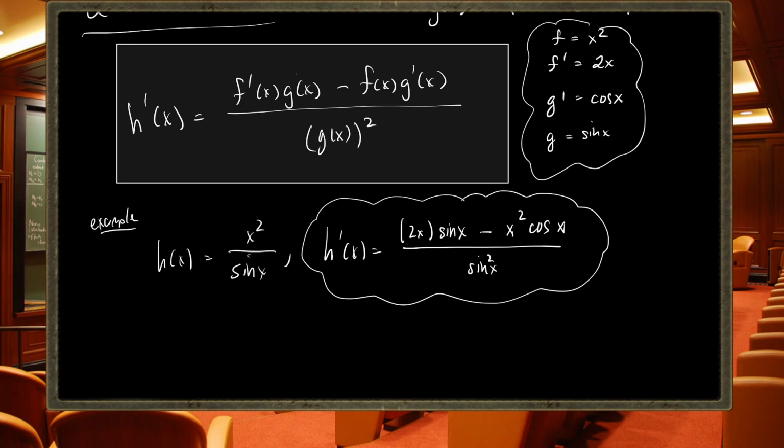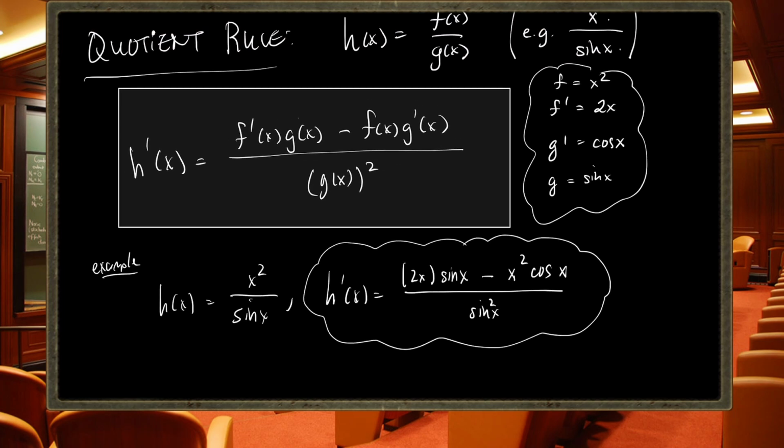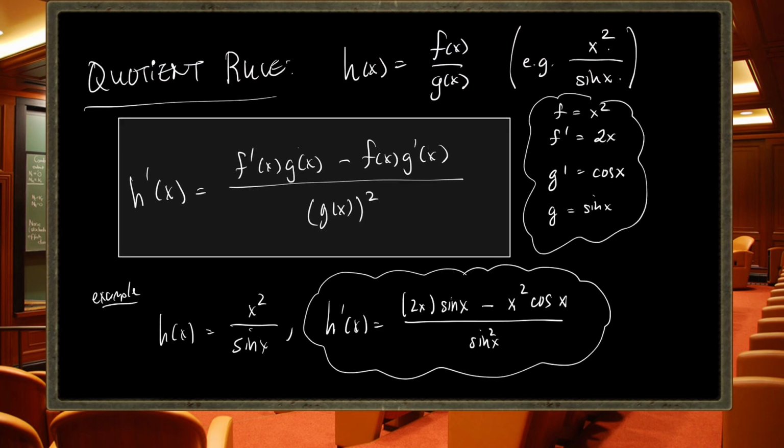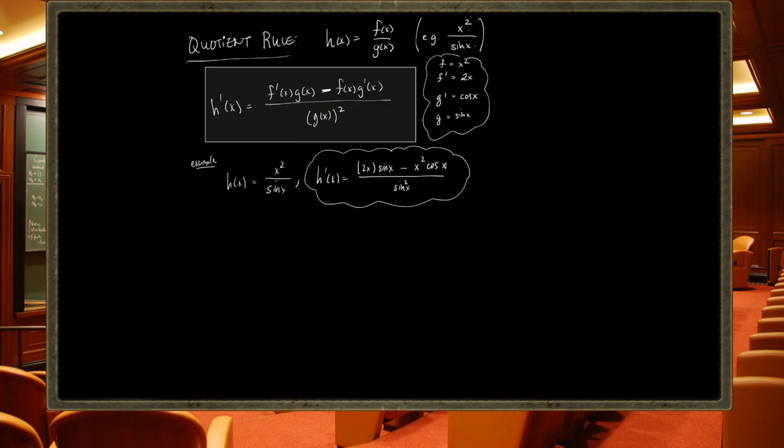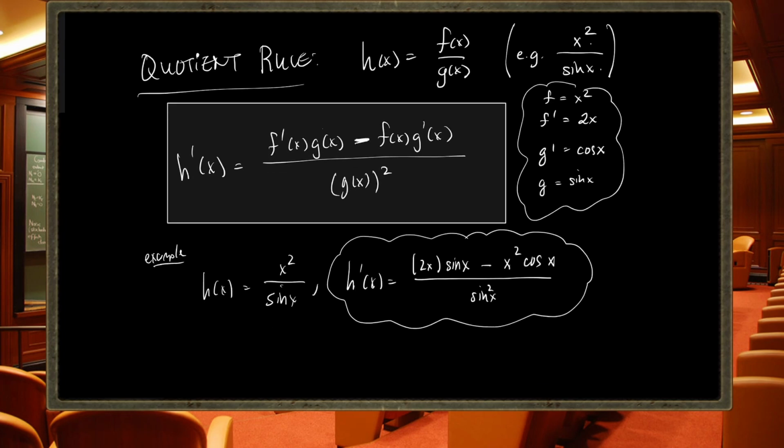And so this is just a quick example to show you how that works, and to note that the order really matters here. Since the order matters in division, the order is going to matter in the quotient rule. F needs to be F and G needs to be G, so F prime and G prime are set, and since there's a difference here, that's going to matter. Whereas with the product rule, you could kind of get away with, well, x squared times sine x is the same as sine x times x squared, so the commutative property works, and this order could be flipped, and that's fine. That is not the case here. Okay, so to just note that the order matters, maybe we'll put a little note here since I've said it twice.